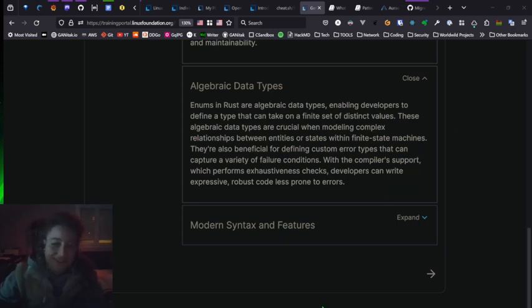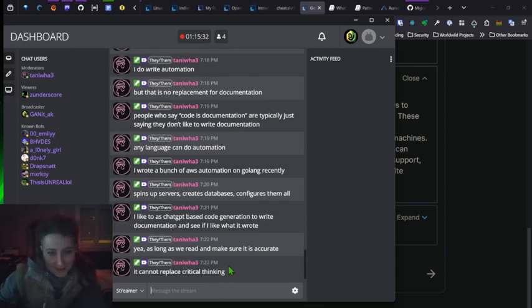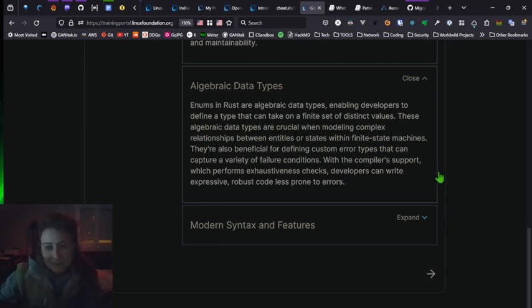Yeah, sure, as long as you read and make sure it is accurate. It cannot replace critical thinking. Don't blindly put something on top of your website without checking.